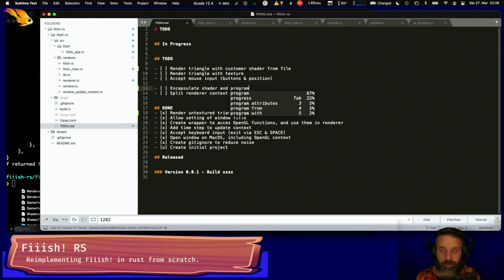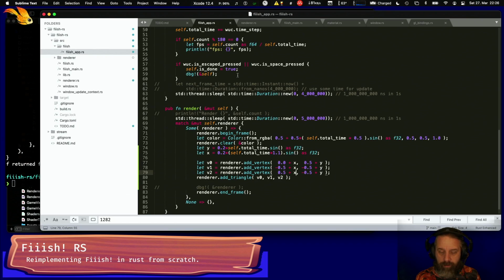Shader and programs, and I also want to start to support... do we want multi-material support? I mean, here's the thing. If I go into... nope.